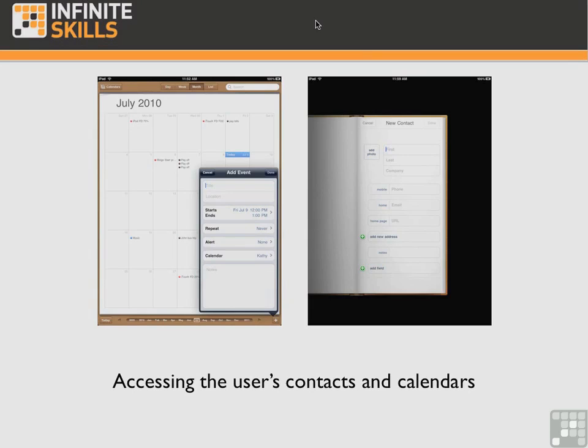And what you can do with contacts, you can do in a similar fashion with the calendars in the user's calendar app. Your app can even remind a user when to leave for the airport or create calendar events based on what's happening. These events show up in the calendar app and in other apps that access the calendars.